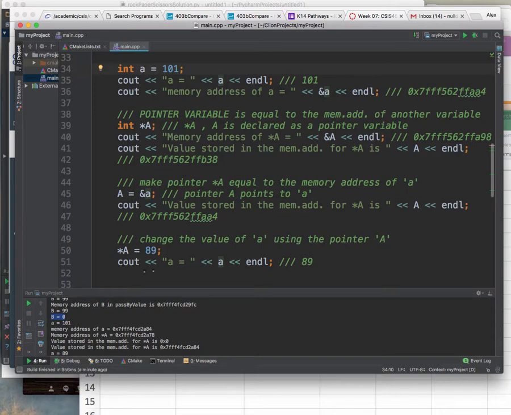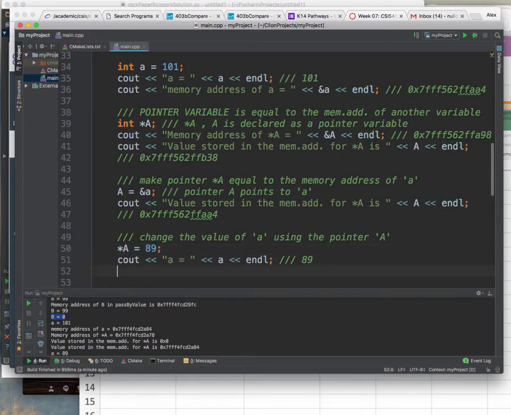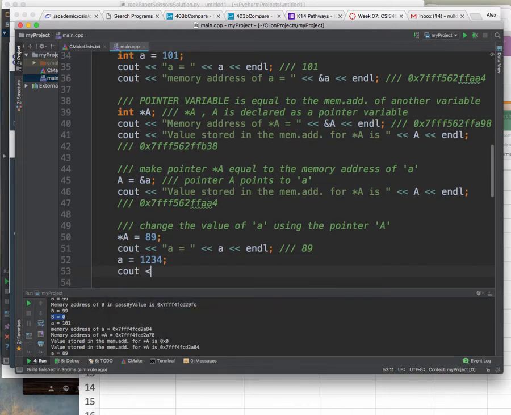Okay, so let's do this. Here, asterisk A is equal to 89, right? So that changes the value of little a. So I guess the answer is yes, you could. Check this out. In here, I'm going to say little a is equal to 1, 2, 3, 4, right? Then if I do cout asterisk A, what do you think this is going to be equal to now? 1, 2, 3, 4.